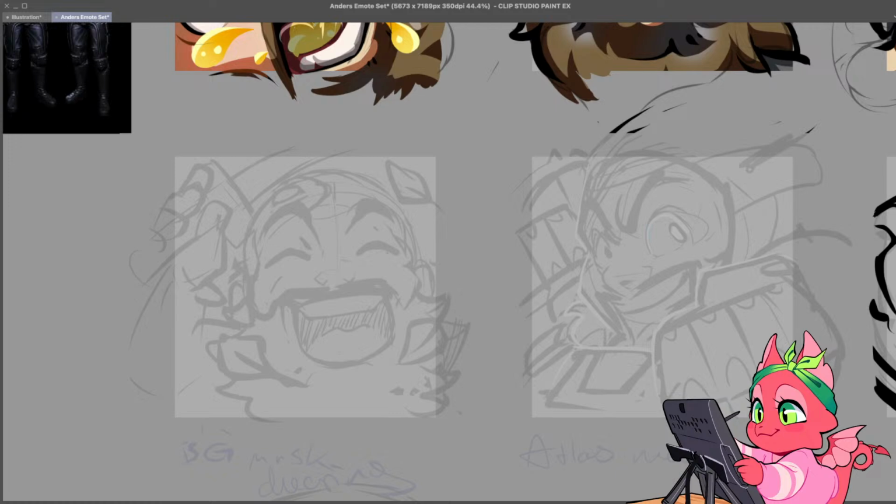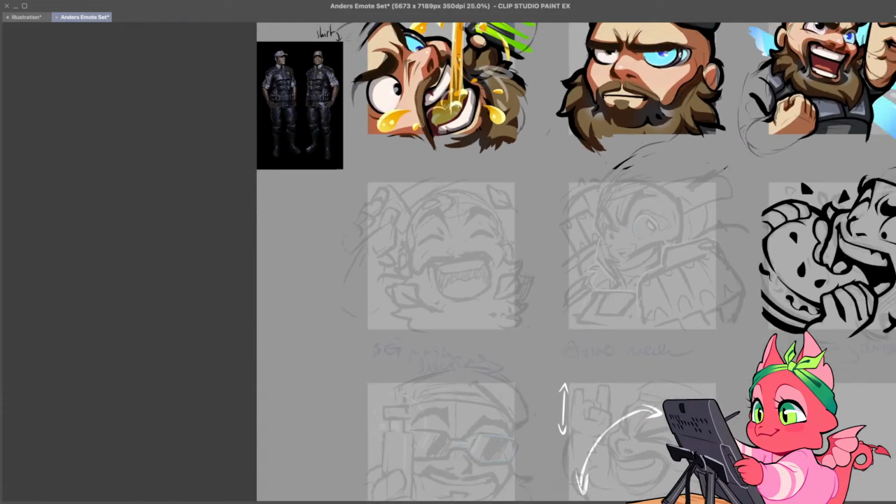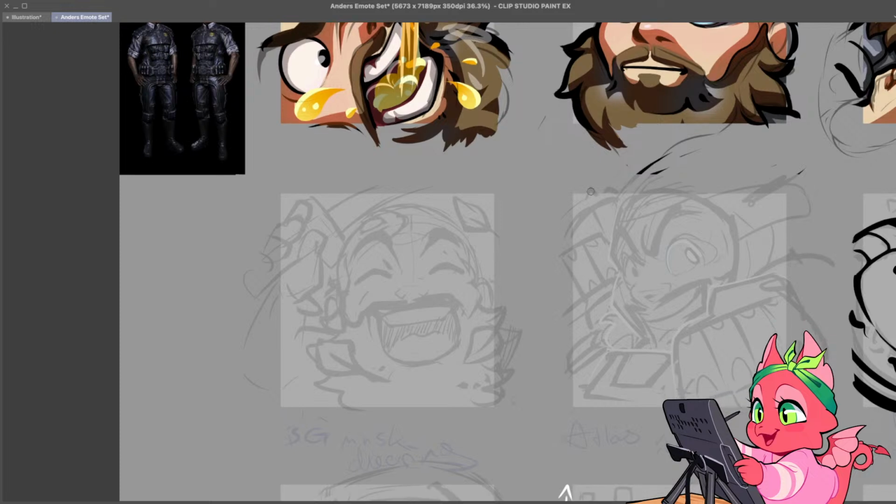See, I masked out the eyeballs and then I was gonna... I'm in the wrong layer. Yeah, I masked out the eyeballs and then I accidentally erased them on the other layer and made a mess. So I need to redo the eyeballs. You can tell me if I do them okay. I made a little bit of a mess.